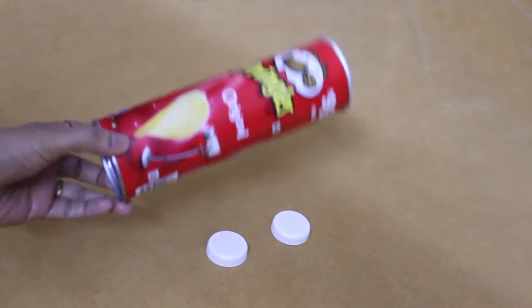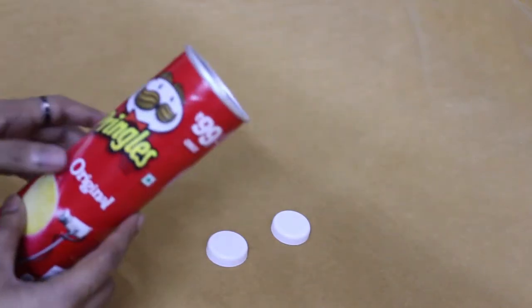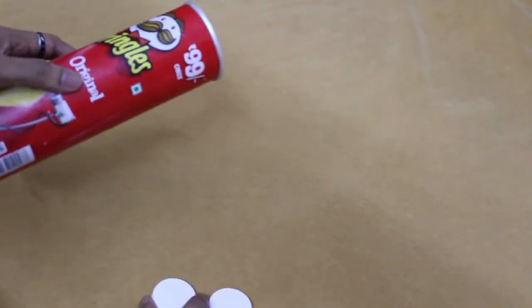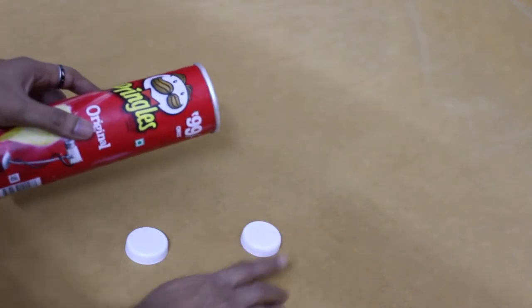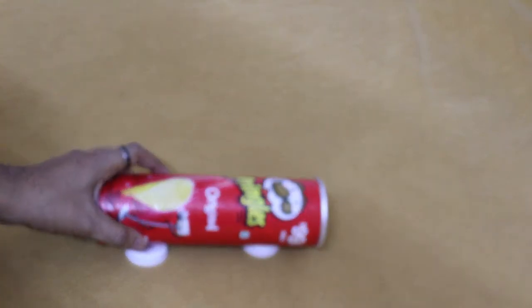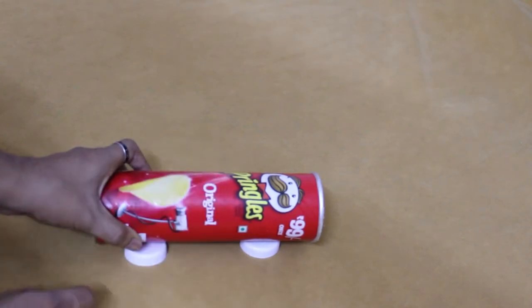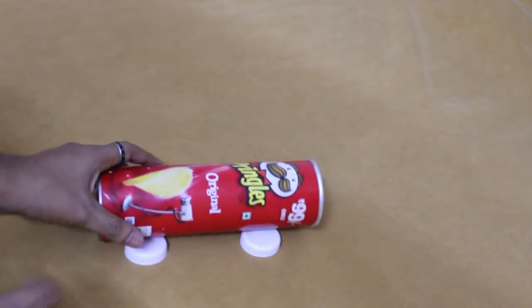What I'm going to do is, I have an empty Pringles box here. I have two bottle caps. I'm going to make these bottle caps a stand. I'm going to keep the box like this, and then I need to make a small cut to place my mobile. So let's see how it works.